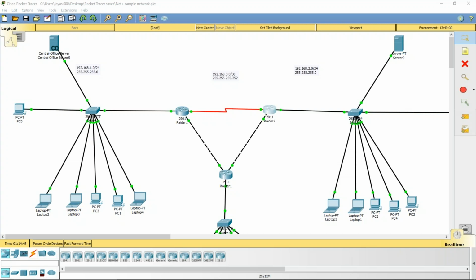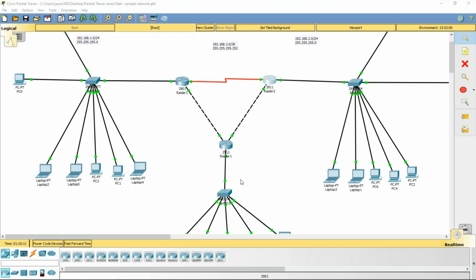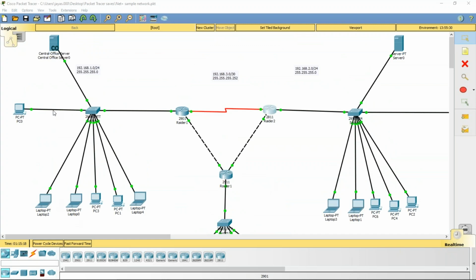More than likely you wouldn't, because this is set up physically, right? Meaning that this LAN here, all the switches are connected to this. All the devices connected to the switch are in the same LAN, in the same subnet, right? This is kind of an old school setup. The other thing is all this stuff is wired. In today's world, you would probably see a lot more wireless activity. You're not going to see a lot of wired stuff.